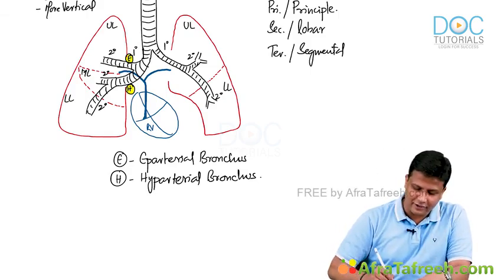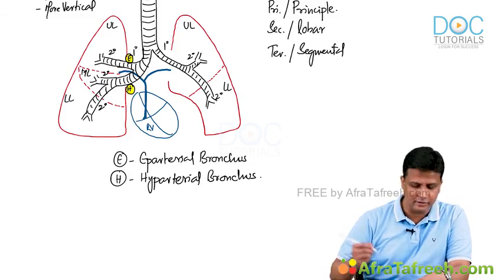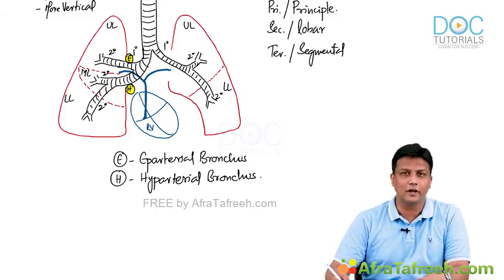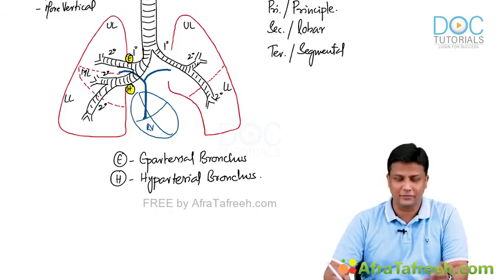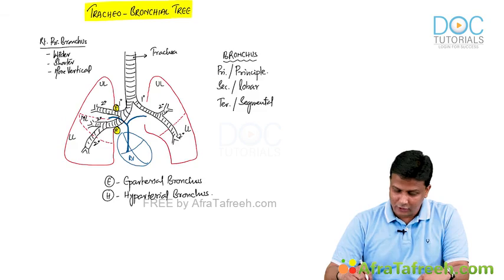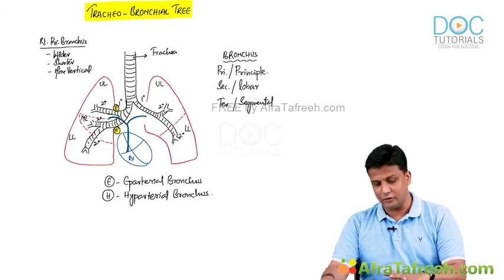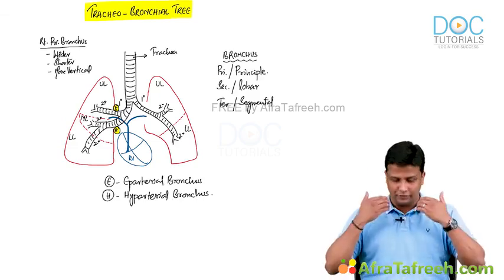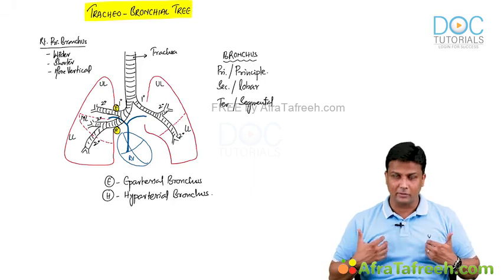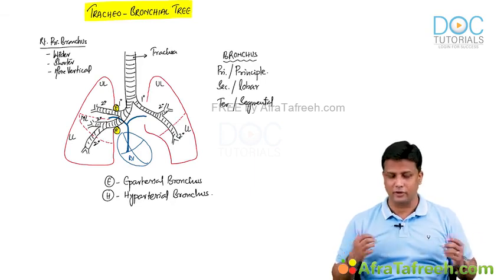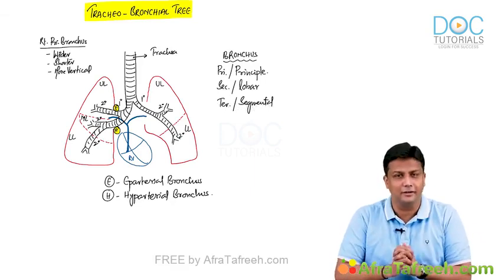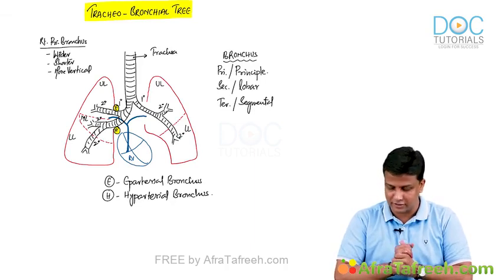This secondary will be further dividing into tertiary bronchus. This is also dividing into tertiary bronchus, and this one will also divide into tertiary bronchus, and they are further going to supply to the segment. They are segmental bronchus. And if you now look at this entire picture here, that's the reason why I gave the name to this entire thing as tracheobronchial tree. It's a beautiful trachea dividing into the primary bronchus, then the secondary and tertiary bronchus in a crystal clear manner. I hope the concept is very much clear.